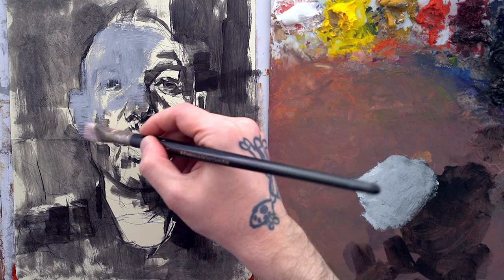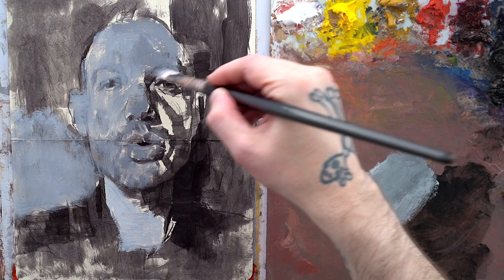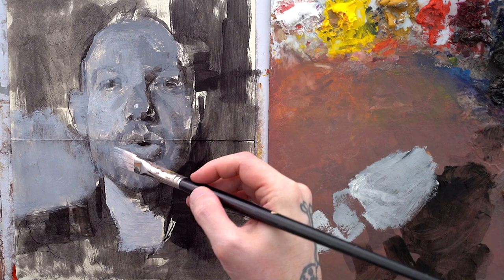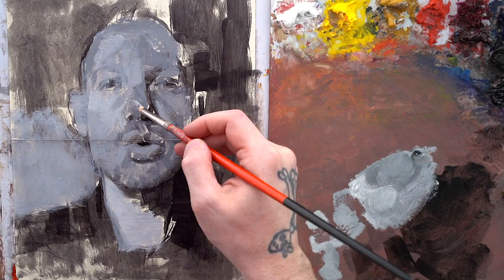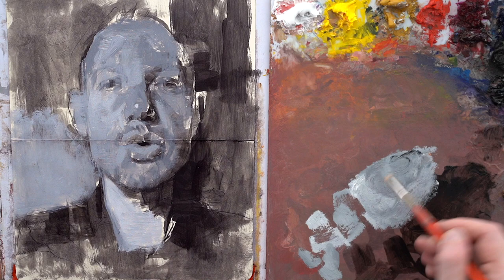Warmer blacks like ivory black or cooler blacks have a very specific personality, and once they start mixing with every other color in your palette, you realize it can play the role of many things — it can gray colors down, it can be very cool when mixed with titanium white, it can create very dark rich colors when mixed with cad red. There's a beautiful range to the possibilities it offers. Ivory black is not just a toned-down substitute for blue — we're just putting it in its place to compare results and reflect on the wonderful qualities it brings.